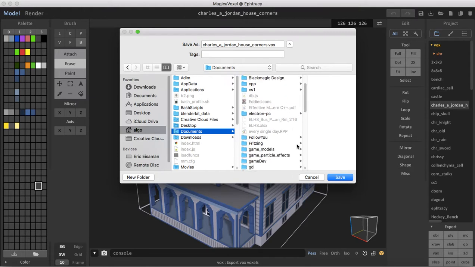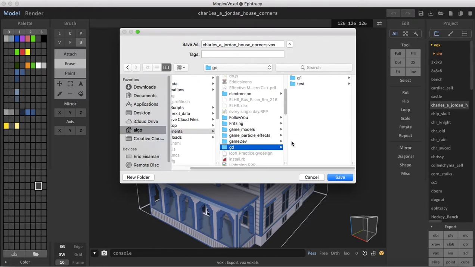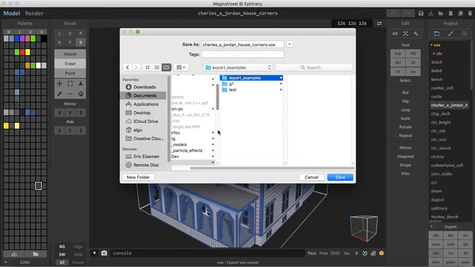I'll put it in this game dev folder, and I will make a new folder and I will call it export_examples. Okay, so I made this new folder, export examples, and I'm going to save this Vox file in there.